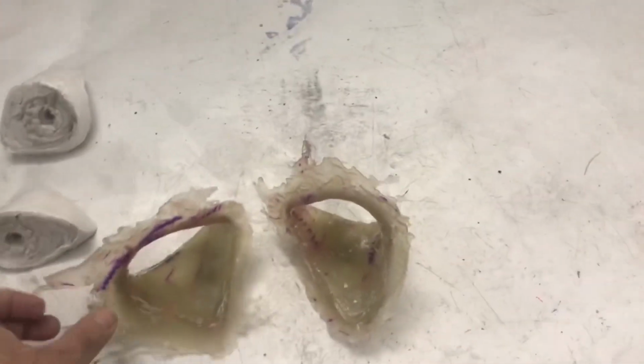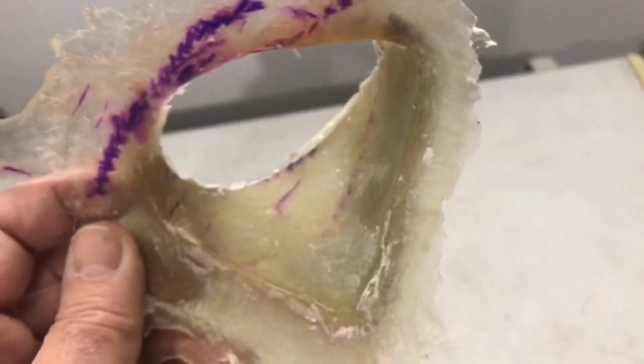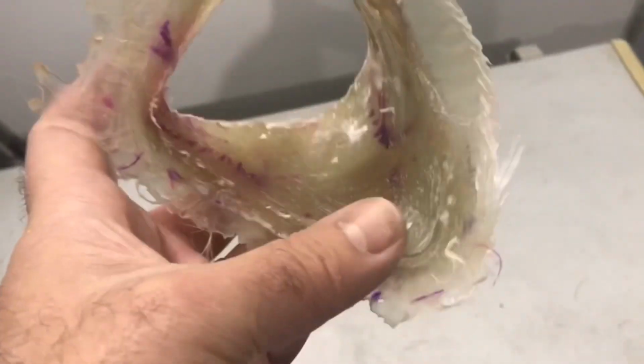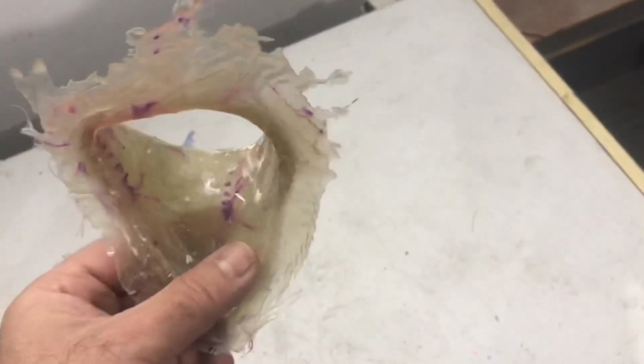All right, well, I'm happy to report these molds came out great. I got like one low spot right there on this one, and I got a low spot right there on this one, but other than that, they're really perfect. Very happy with these. I'll clean the edges up, and then we're going to make these for the rest of the other side and then the other seat, and then we'll go to the next step.